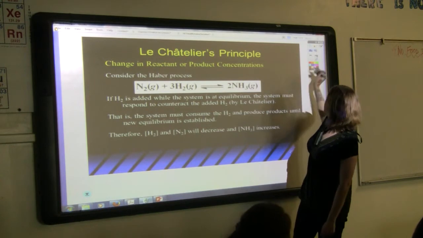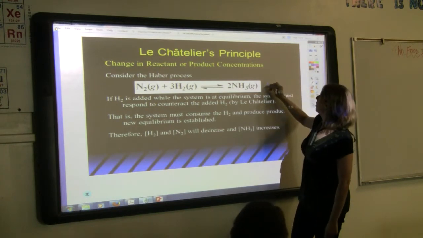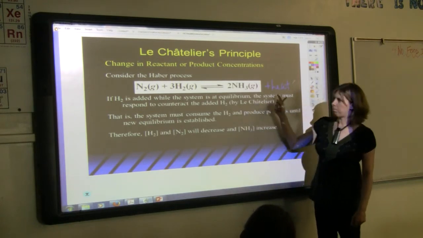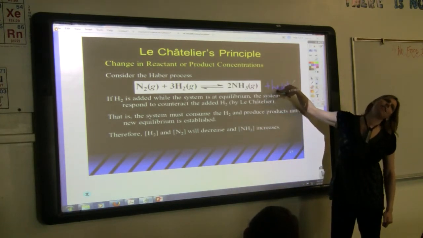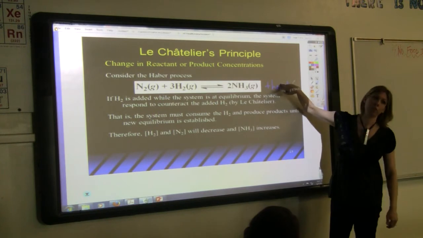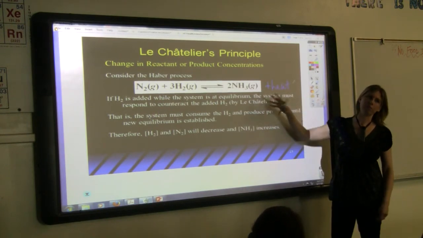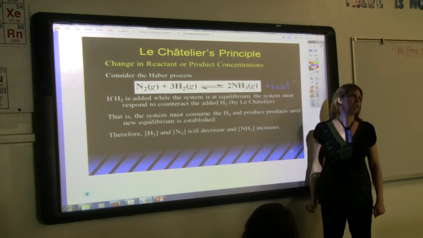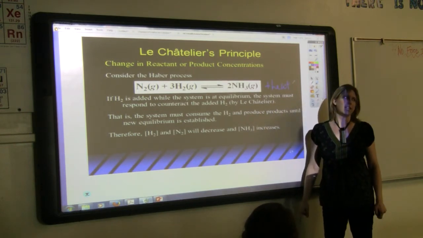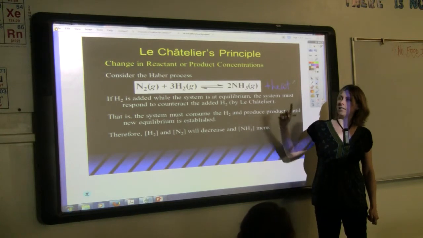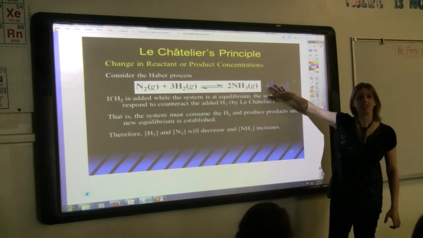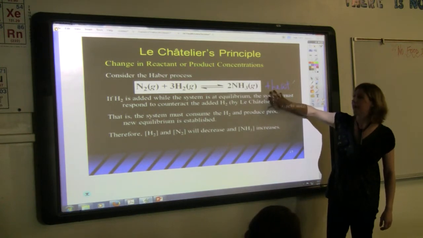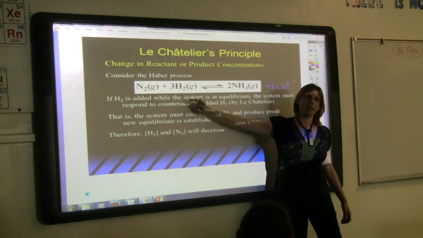Now this is an exothermic process. It's hard to see, but if I add heat to this side, so it's already exothermic, I'm telling you, this is part of the equation. If I add more heat to this, which way is it going to shift? You add heat, right? So it's going to go that way, because essentially I just added product. I made this side heavier, you can think of it, by adding more heat. So it's going to go that way. It's on the right.